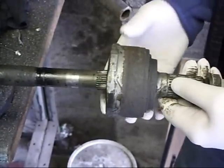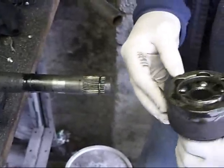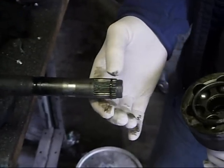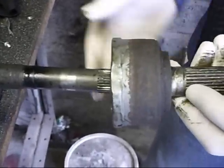This is how you remove the CV joint from the shaft on the Honda Civic. If you look, this is one that we're after taking off. We're going to put a new boot on it. But if you look here, there's an internal ring. This internal ring has to be compressed to get the CV joint back off. We've already got the CV joint back off.